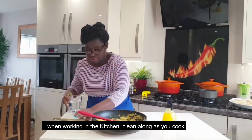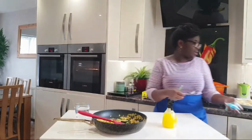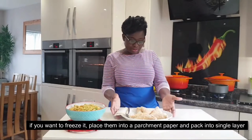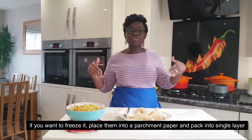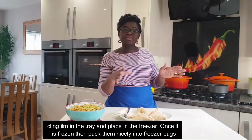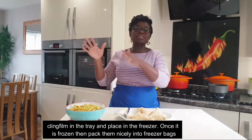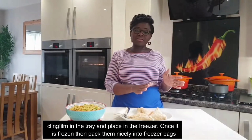Come and do that. Freeze here. Parchment paper on a baking tray so it's a single layer, cover with clean film, and then put it in the freezer, then in a freezer bag.